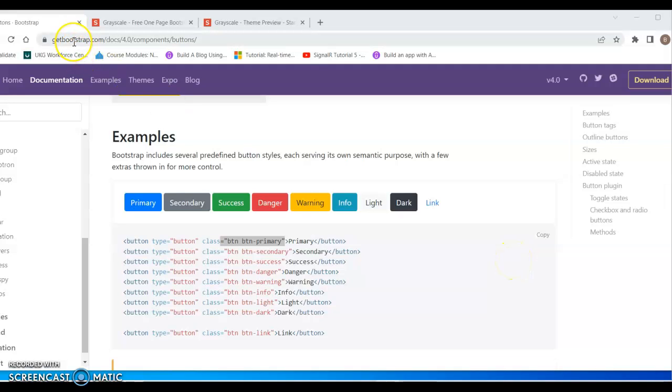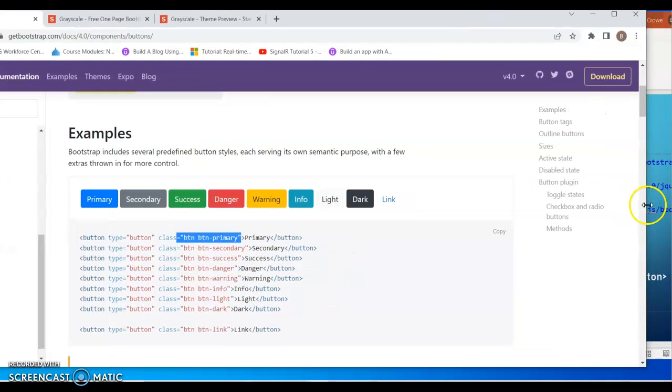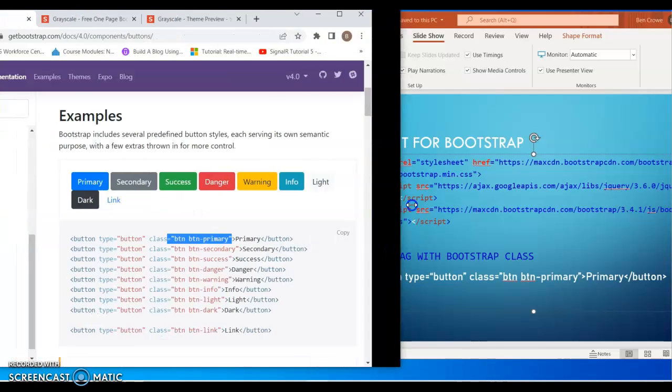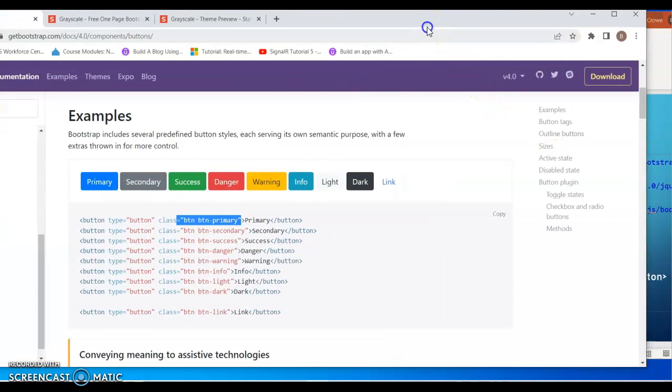This is on the Bootstrap document, and it shows you these are all different examples of styling buttons, and these are done just by adding this class name to your button tag. You see this primary goes with the blue, secondary makes a gray button. You can see they're very responsive. They adjust to the size of the screen if I change the size of the screen.